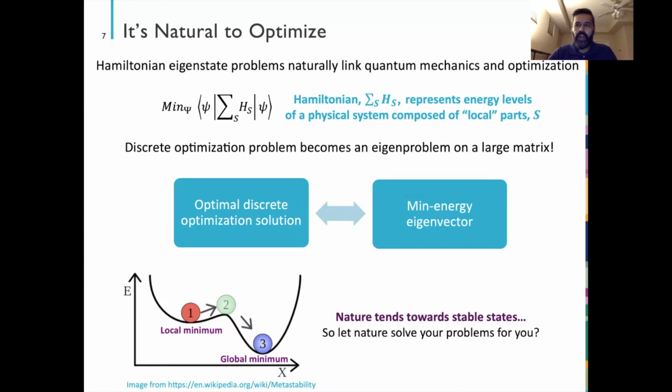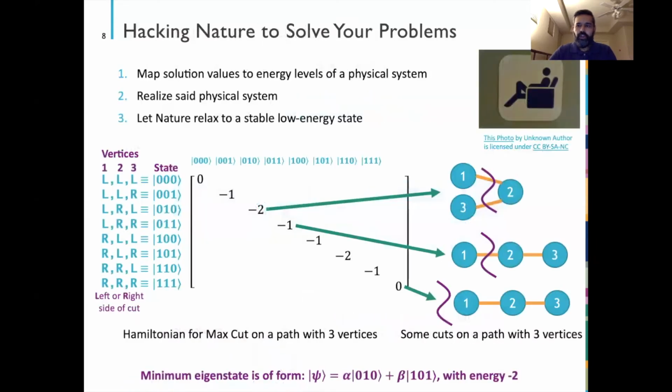And so these are the ones that we care about, and the energies of the associated states are encoded in this Hamiltonian. And so for various reasons, one thing that people would like to understand is low energy states of physical systems, because nature is inherently trying to put physical systems in low energy states. It's not always succeeding, it's a heuristic. So let me give you an example. Let's say we wanted to represent the max cut problem as a Hamiltonian.